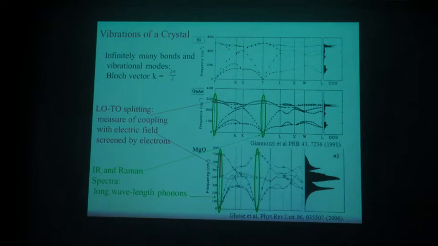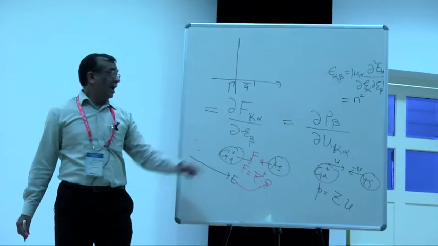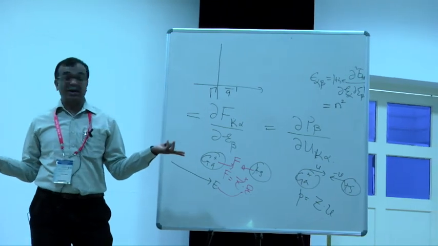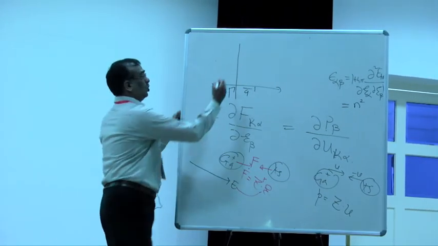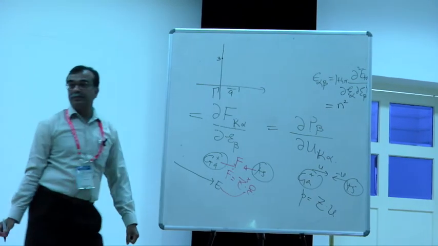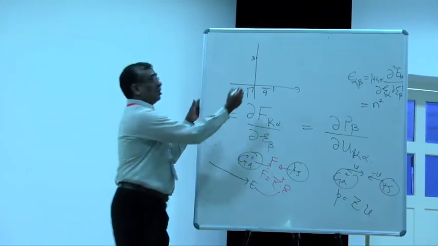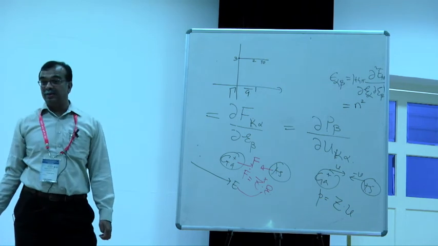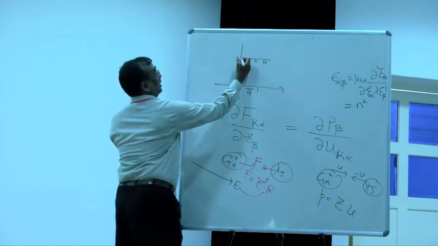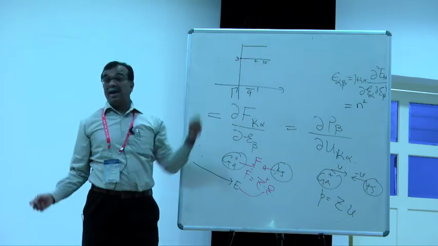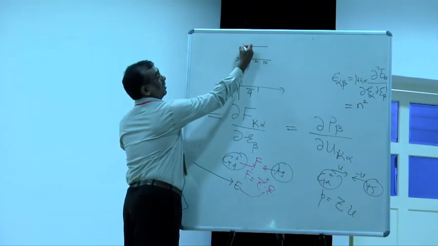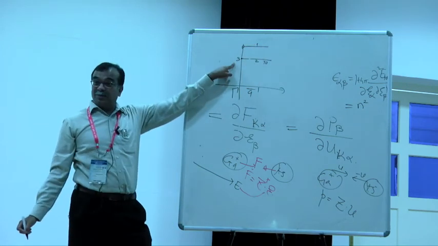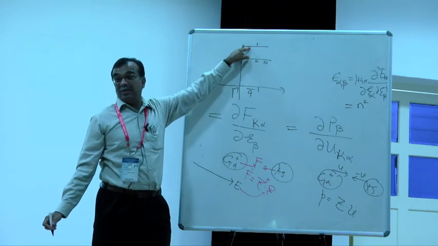And you may not have expected this, okay? LO-TO splitting involves another example. At the gamma point, which is the zero wave vector, that is strictly infinite wavelength, all three directions are the same, x, y, z. Whether gallium moves in x, y, or z direction doesn't matter. So you have a triply degenerate phonon here. And this triply degenerate phonon continues as the transverse optical phonon, which is doubly degenerate, as you go away from q equal to 0. But the LO phonon actually splits off. LO phonon frequency has a discontinuity in its spectrum, meaning at q equal to 0 there is a hole here. There is no data point. This is singly degenerate. So the triply degenerate phonon splits into 2 plus 1, with a mathematically discontinuous behavior.